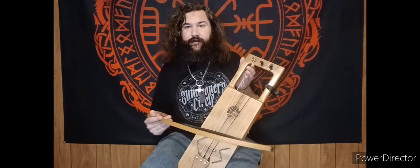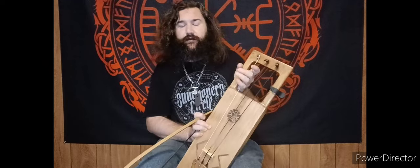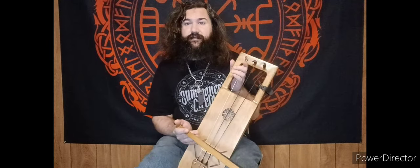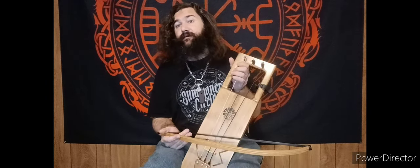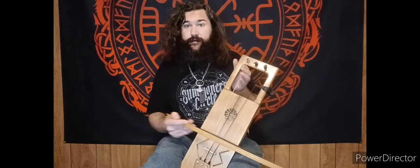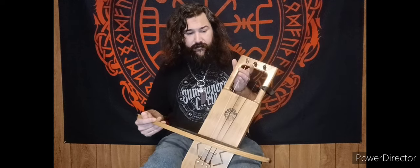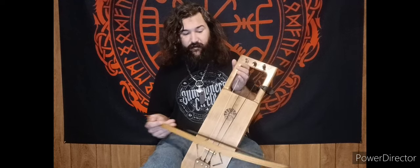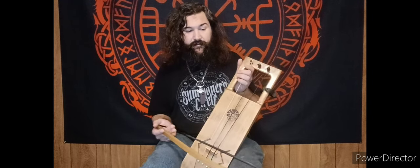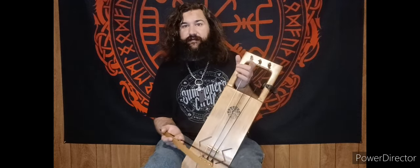That note right there is your first finger right here. You can see this finger right there, or close to it. But you're also droning at the same time with the other string. And it's got that slur I was telling you about in the previous video. So it's quick, long, which is a slur. Basically, that's a slur there.